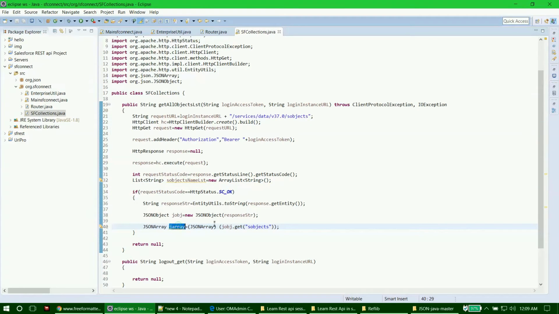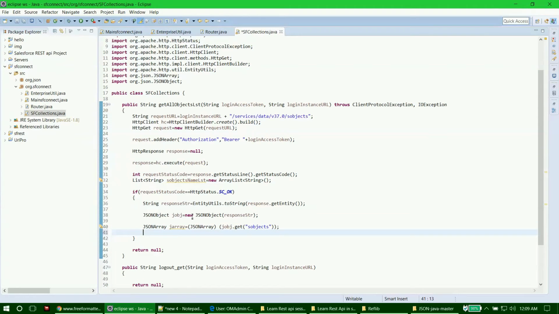Alright, now we are going to use the JSON objects next by running a for loop. What the for loop will do is iterate through each and every key and value, access the name as key, and obtain its value.